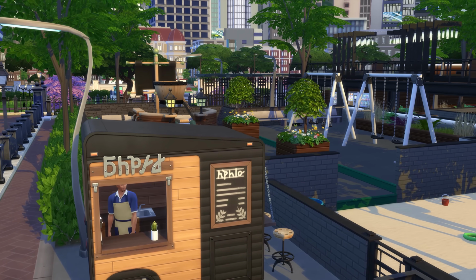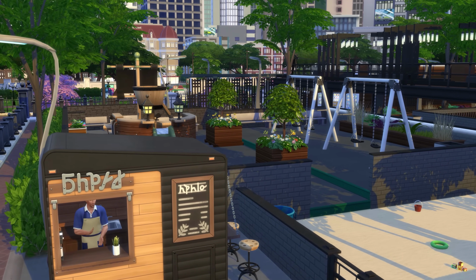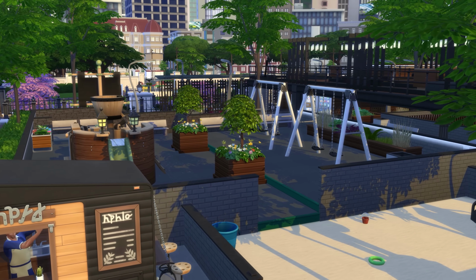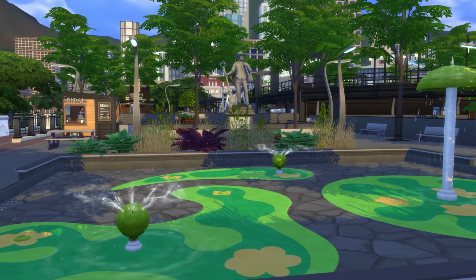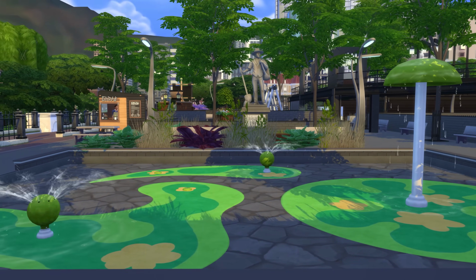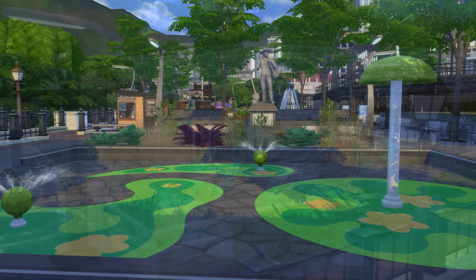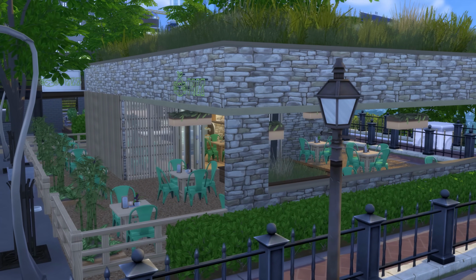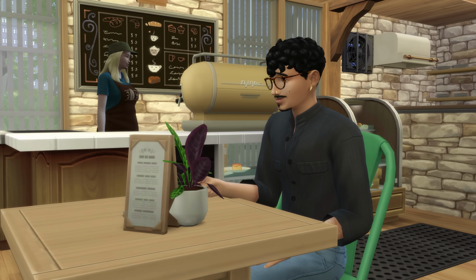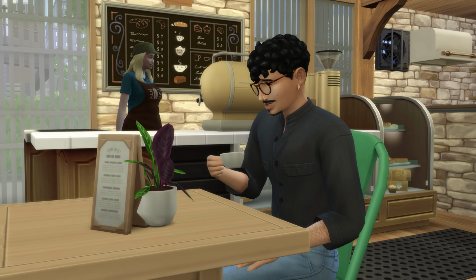It's got a children's park area with swings and places for them to play and a sand pit and a little cart for them to go and get something to eat in. There was also a splash pad area where the children can frolic around in the water, watched by their parents off all of the benches and stuff around it. It also had a really nice little cafe area that you can hire a vendor to come in and grab yourself a cheeky little cappuccino while sitting down and watching the world go by.